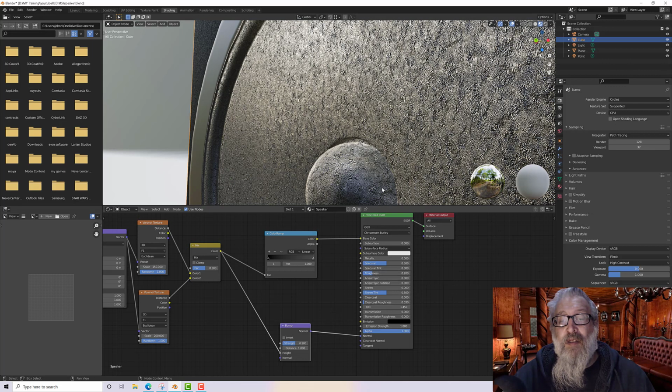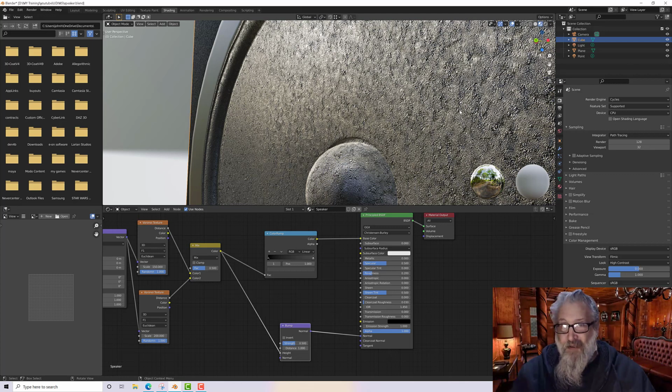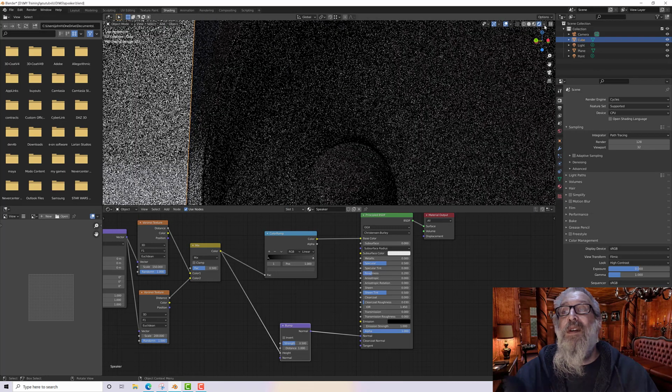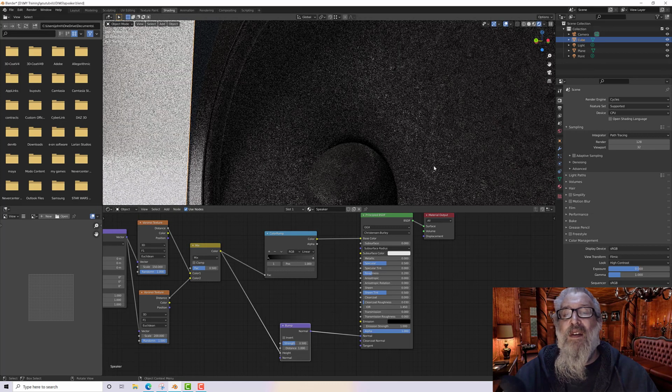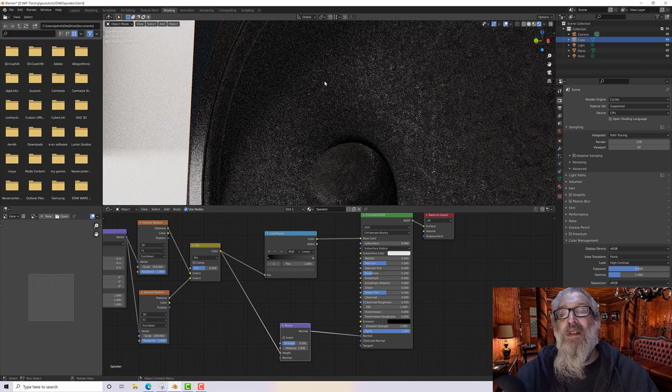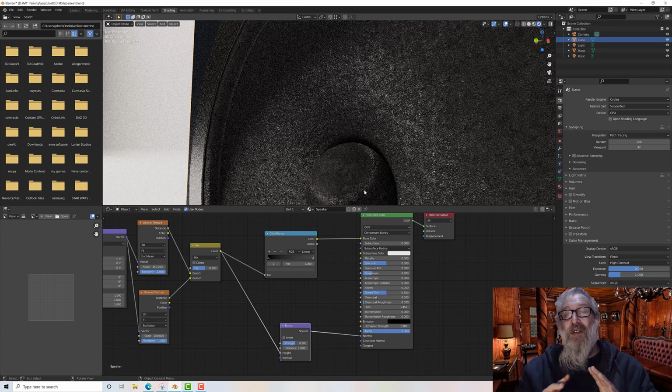However, I've made a mistake on my bump, because my bump is just going to grab the light and bounce it off in all different directions, so I'm going to get a very fuzzy reflection, which isn't always bad, but I don't want a really, really fuzzy reflection. So let me turn that back on again, and you'll see that I am getting a bit more light reflected off this. However, the bump is scattering it around too much. I mean, it looks like sandpaper at the minute.